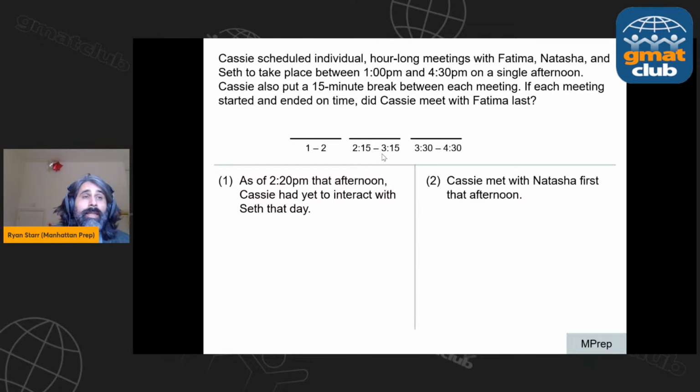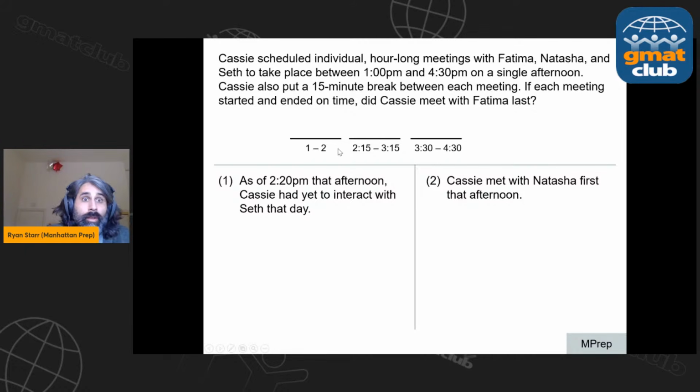That is, I would say, particularly true in these new, very logic-based data sufficiency questions, or what they call non-math related data sufficiency questions. Drawing this out, having spaces in which you can put things, maybe an order in which you can place things if it happens to be an ordering question, or a place where you can match things up if it happens to be a matching question. These are the sorts of things they're going to ask you to do in these logic-based data sufficiency questions: ordering, matching, and stuff like that.